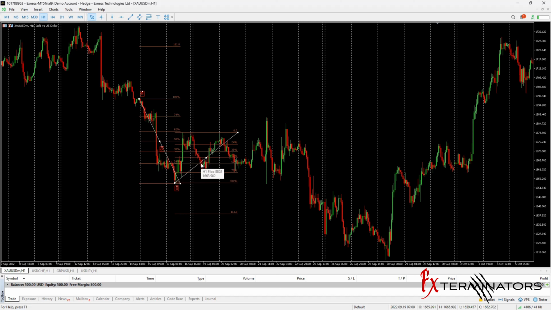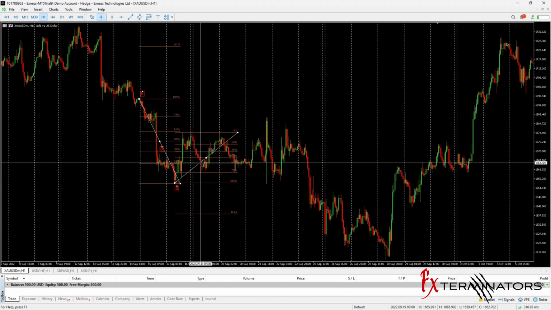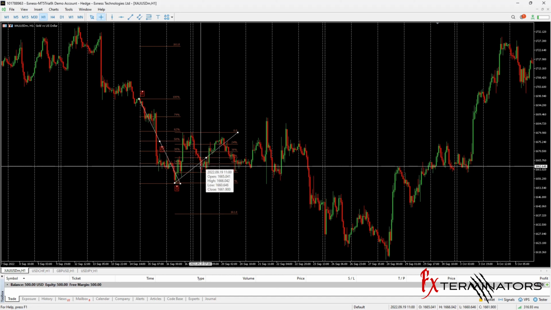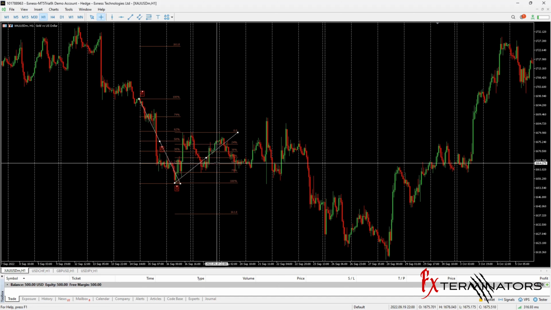So when it came to the 62%, it gave some kind of rejection, came back down to the 79, gave some kind of rejection, went up, and then was consolidating at this level. You understand? So this alone can be used as a confirmation candle. If I'm to take this trade and I'm seeing what is happening at this level, I'm seeing wick rejections, I'm seeing bullish candles. You understand? I take it as a confirmation.